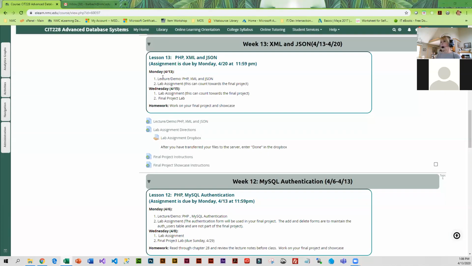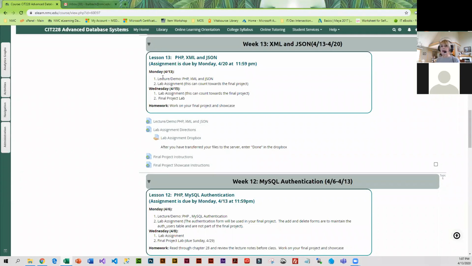And we'll go through the XML, and then I'm going to ask you guys if you want to go through the JSON today or if you want to wait until Wednesday, because I'm pretty flexible. There's a lot of information, so if you're starting to feel overloaded, we certainly can wait. Otherwise, we can go through everything today. This is the last little bit of information that we need to cover in this class.